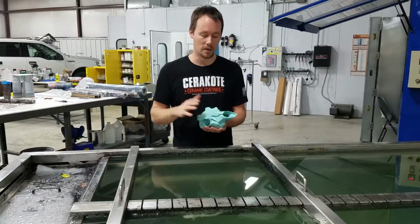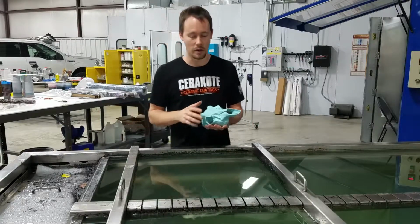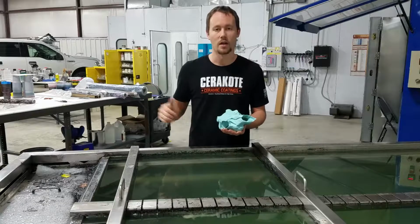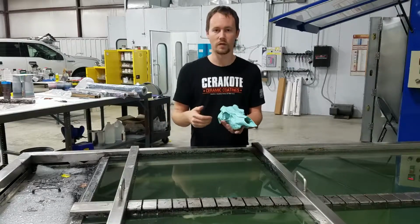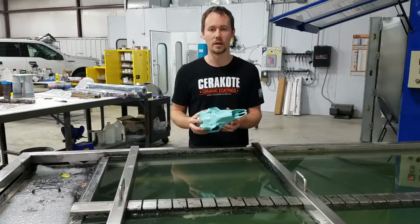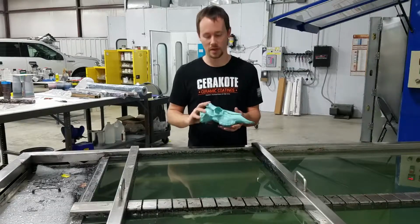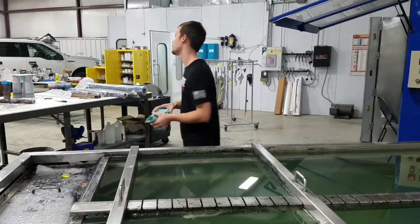Alright, the next thing that we're going to do is grab the film. I'm going to set it on the water, and then after that we're going to dip it. I'm going to show you a few things on what to look for as you're dipping down in the water, and then we'll show you a little bit of touch-ups and all that. So hope you guys enjoy it.